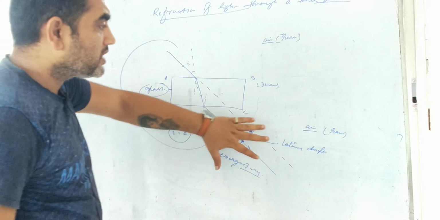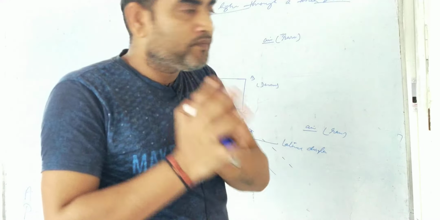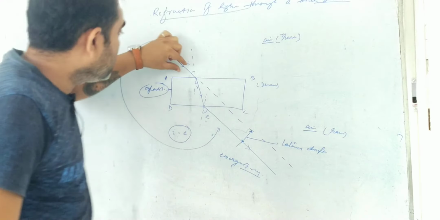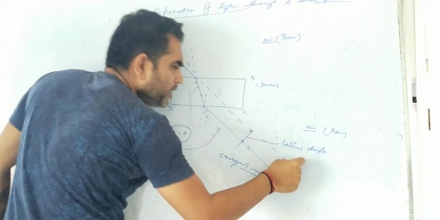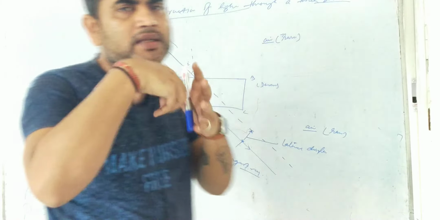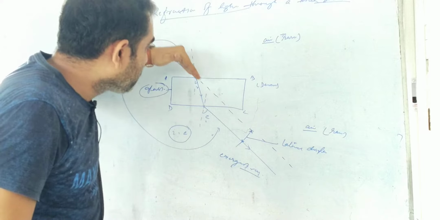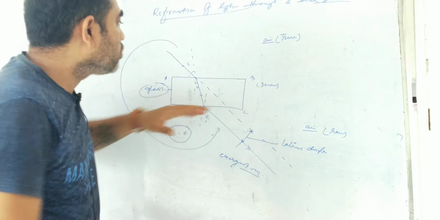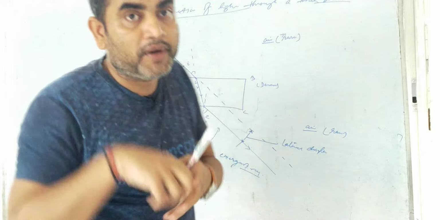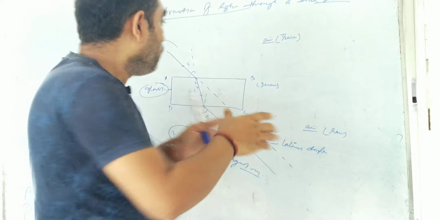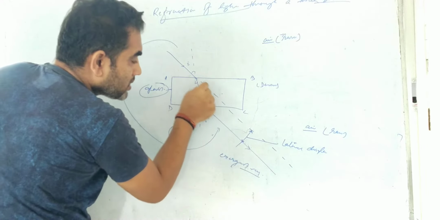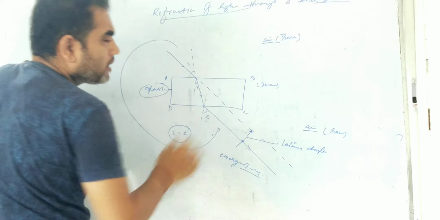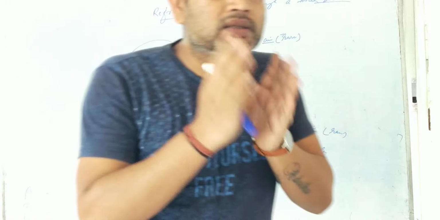So what is the lateral displacement? I think you have got it. What I am saying is, whenever the incident ray is produced, we will not get exactly this kind of ray. We have produced it, we have imagined that if the ray of light had not been bent, it would have passed straight in this manner. So under that situation, what would have happened? We have drawn an imaginary line. The imaginary ray is passing through this one. The dotted line means that this is not the real line, but the imaginary line.